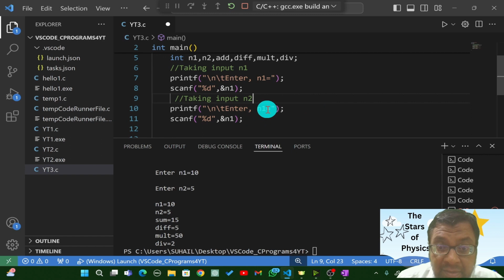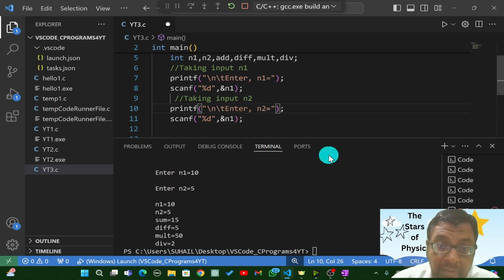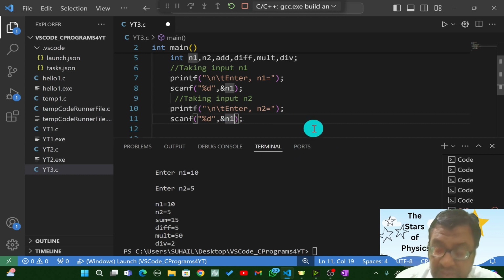Similarly here I will write n2, and also here n2.